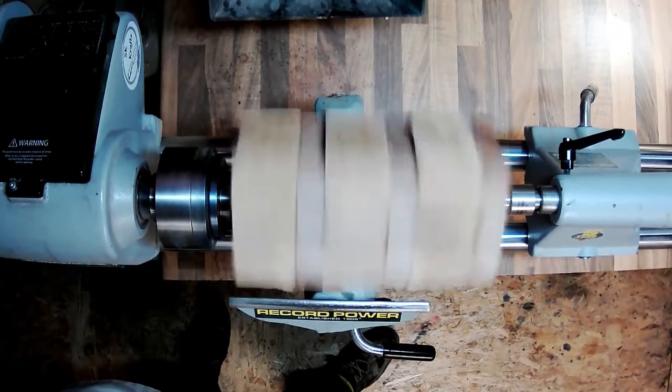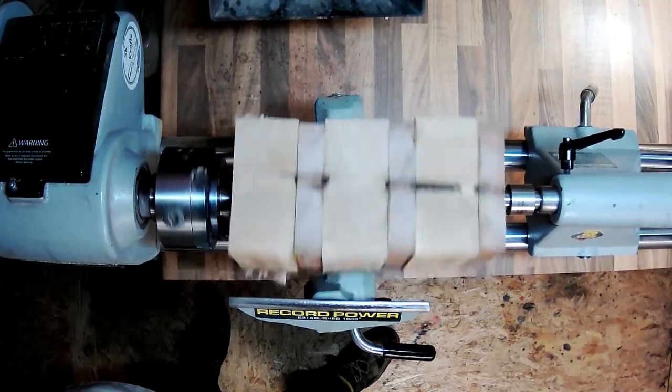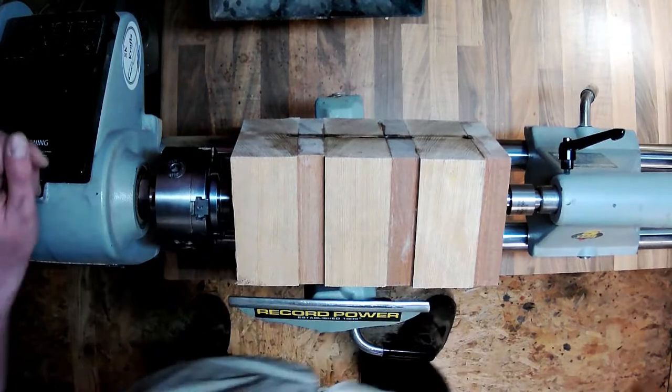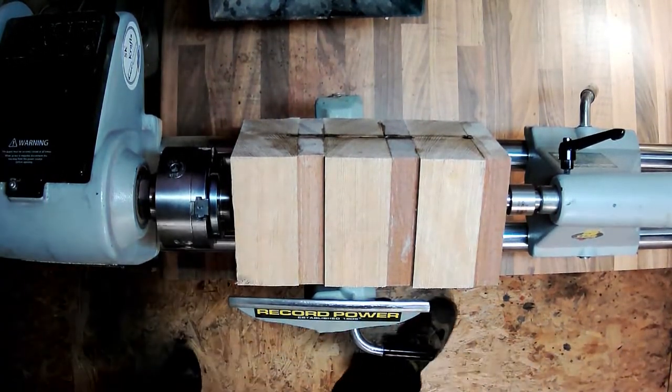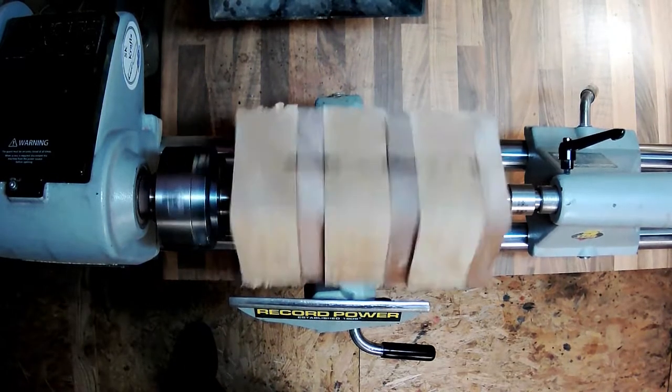Right. Don't use your spindle roughing gouge on that. It's side grain. That's why I was asking. Right, okay. I was going to use the bowl gouge, and then I thought no. Use a bowl gouge, yeah.